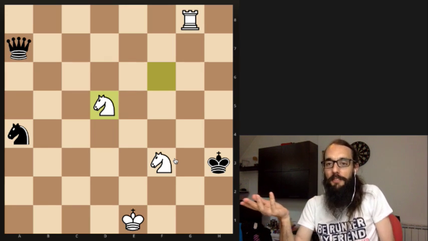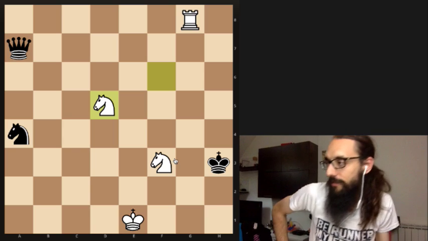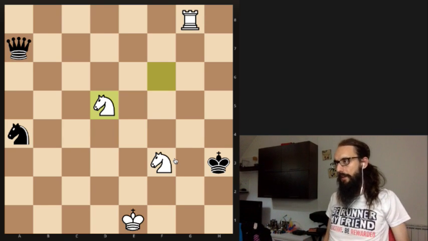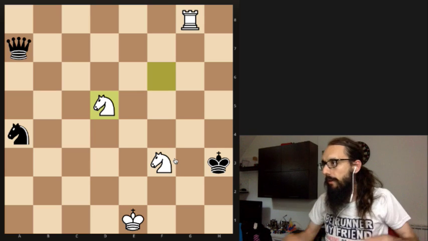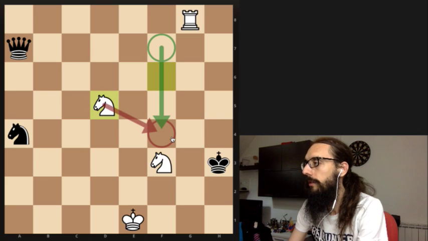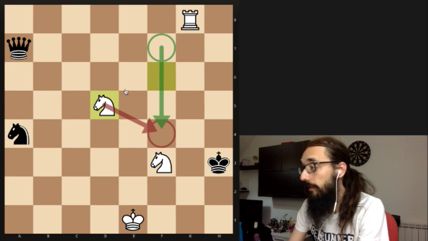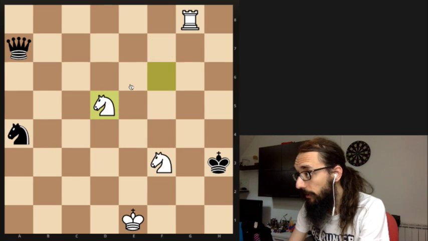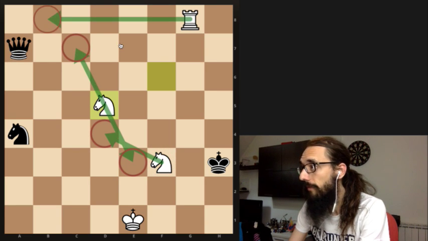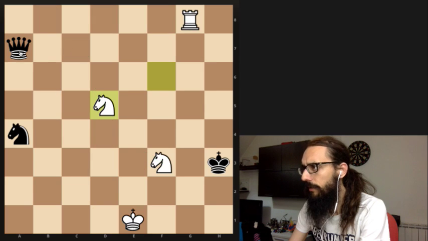It was a sexy pattern, if I wasn't stupid. Okay. I mean, there's no other square to defend f4 that I can think of, because all the squares are protected basically. So that remains.